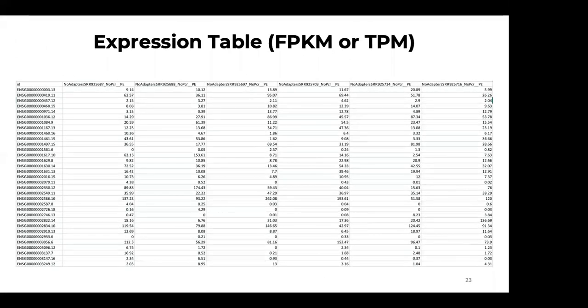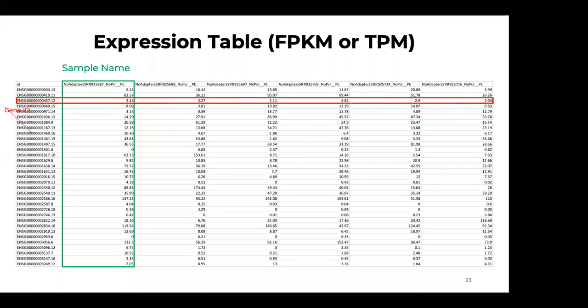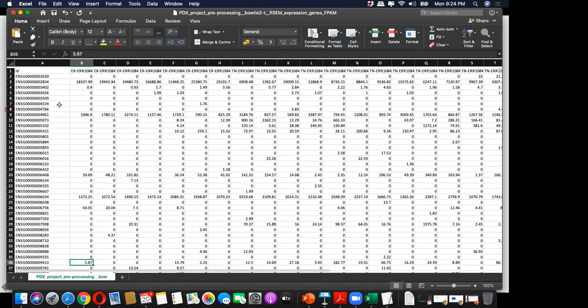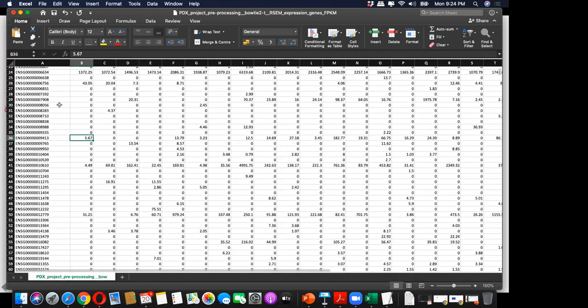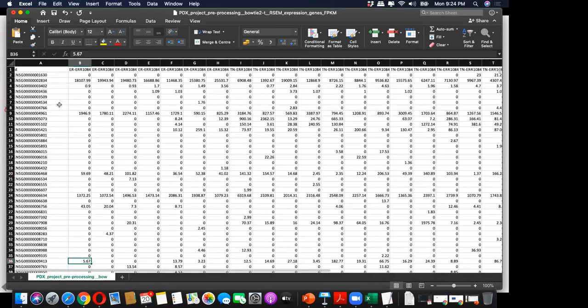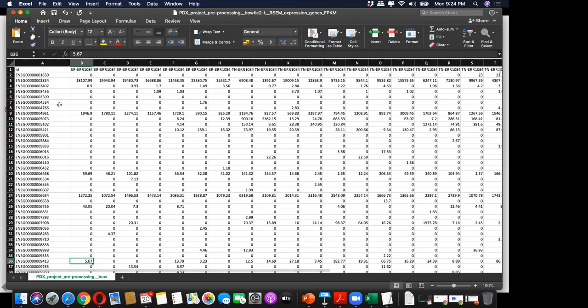So this is the expression table which we saw. This is another example. This is the sample name as you saw in the Excel sheet. And this is the gene ID. So we have, in that sample, if I go back again, sorry about that. So we have concatenated. Okay. I think when we build our own pipeline, I'll show you the reference genome.